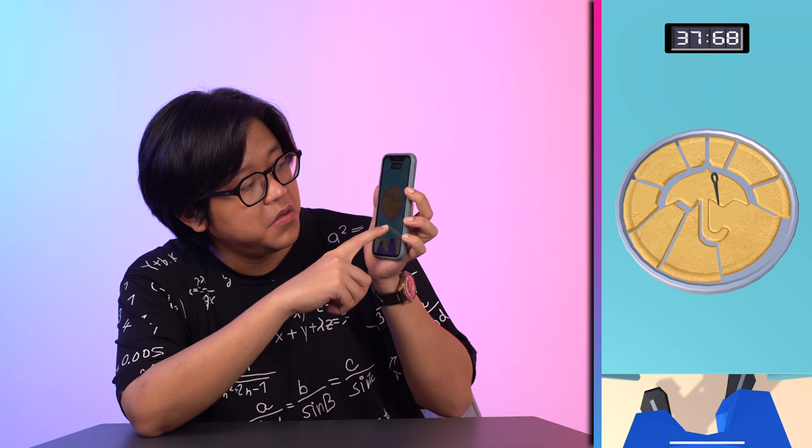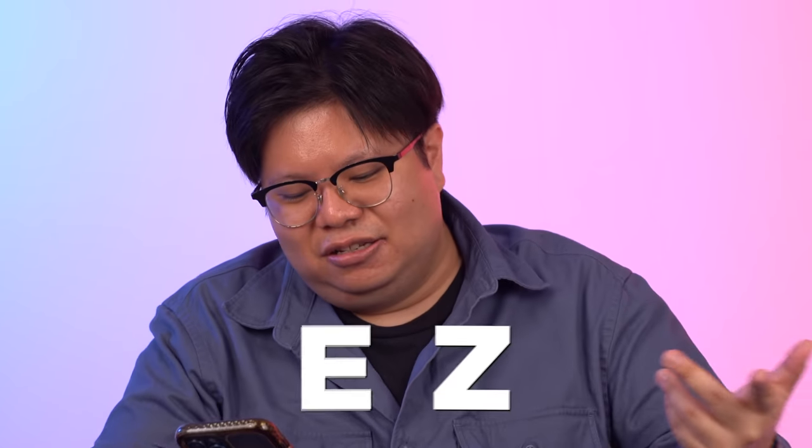Oh, okay, I see. Wait, what? Wait, hold on. Okay. So just touch and hold until the screen turns red, then touch and hold again. Okay. Wait, what? How is this supposed to work? Okay. All right. I did it. Tap and hold. Once you see red, let go. Ah, simple. Easy, man. Easy. All right, next game.